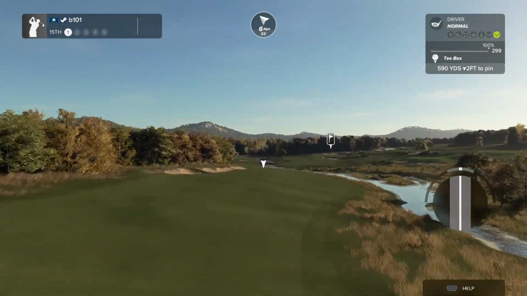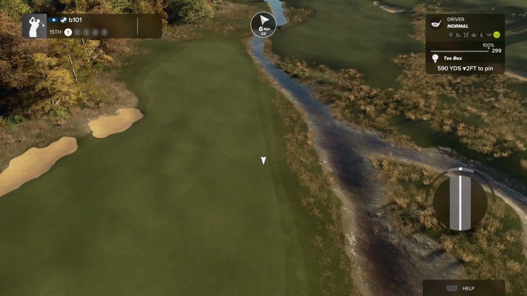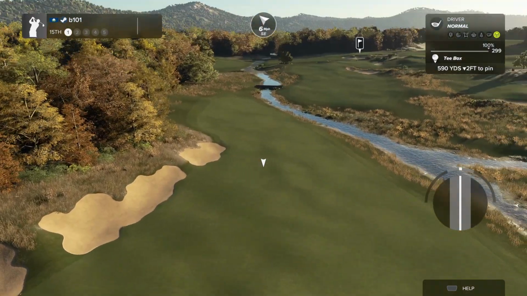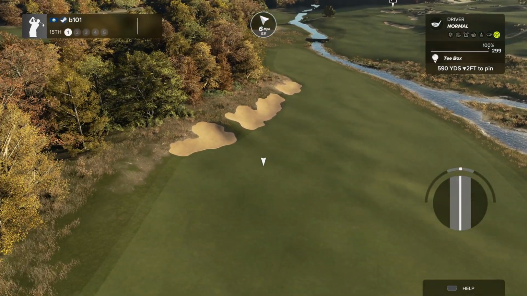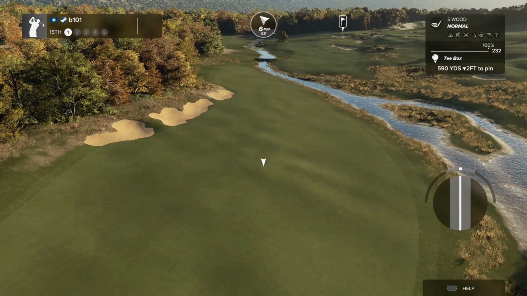Now 15 is probably the toughest tee shot on the course, and although it doesn't look pinched, the camber and the nature of the fairway cutting in means the more you're taking off the tee, the more further you're trying to hit it, the more the fairway narrows. If you're playing with a 3-wood, you've got lots of space. 5-wood, all the space in the world.